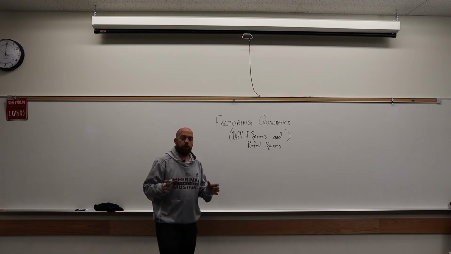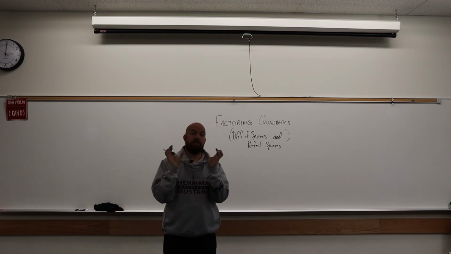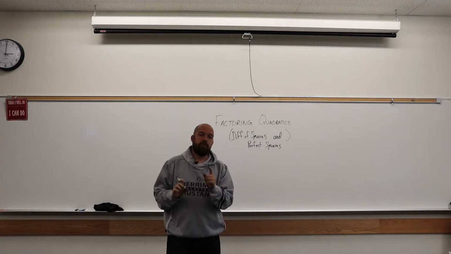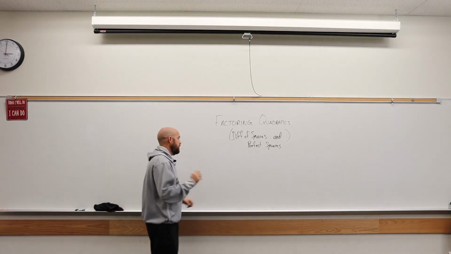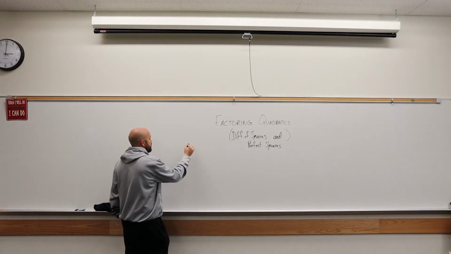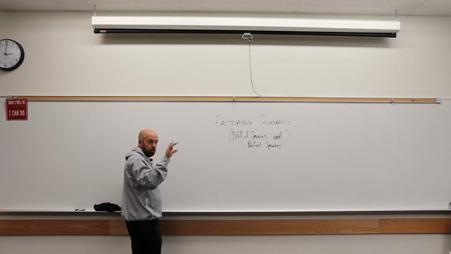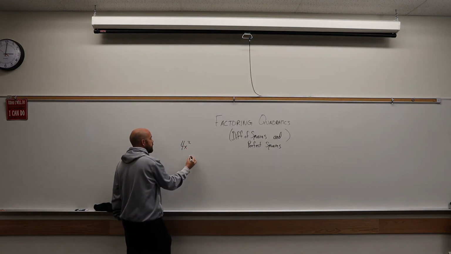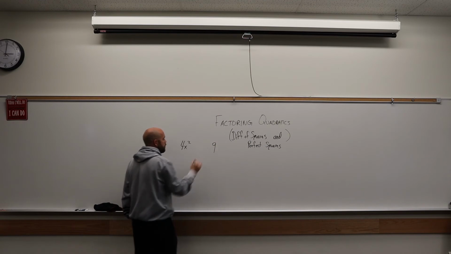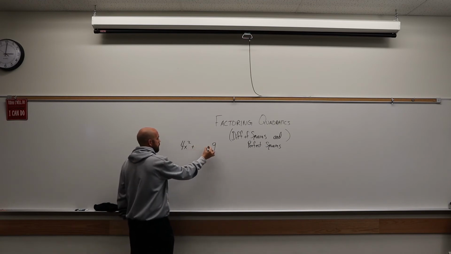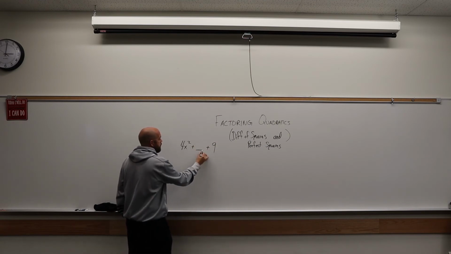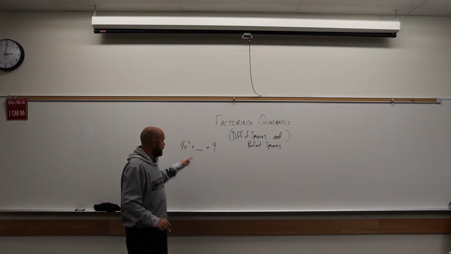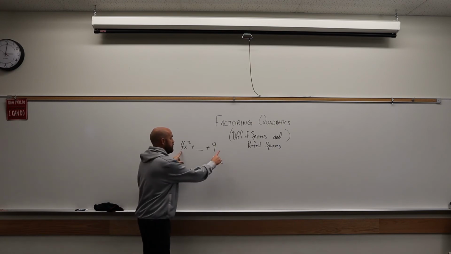Perfect squares is when both parentheses end up being the exact same thing. So difference of squares, one was positive, one was negative. But when it's perfect squares, both parentheses end up being the same thing. And so the shortcut for this one, what you have to try and recognize when you're looking at the problem, is you should be able to take the square root of the beginning, and you should be able to take the square root of the end. Now the middle part though, so when you're checking this, the middle part should always be the square root of the beginning times the square root of the end.